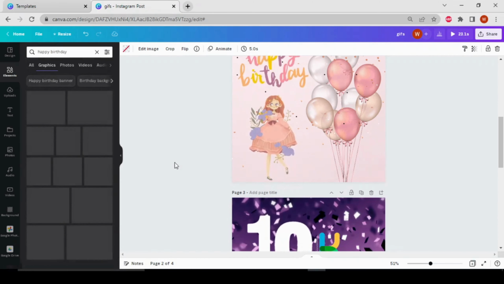Let's open the other one. So guys, you can see this is the GIF that we created in Canva. So this way you can create beautiful eye-catching graphics in just a few minutes.